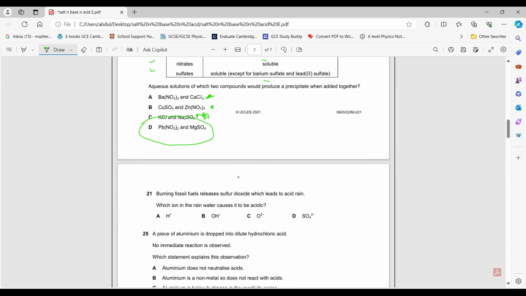So बस क्या the बनेगा हमारे product should पास be insoluble? हाँ, उन्होंने ये लिखा है ना कि which two salts when combined together would give a precipitate. तो जब हम इन दोनों को combine करेंगे, what we're going to get is MgNO3 twice plus PbSO4. So lead sulfate is insoluble and magnesium nitrate is soluble.